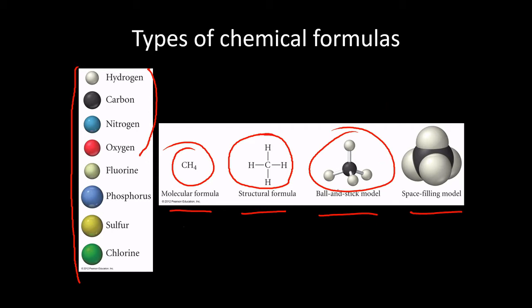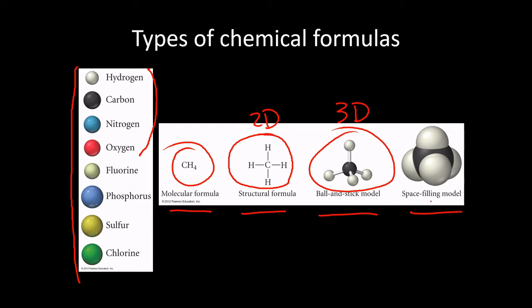And so this way of representing the structure gives you even a little bit more information, because not only does it show you how things are connected together, it shows you in 3 dimensions how everything is connected together. Here everything is in 2D, and here we have 3 dimensions. So it gives you an even more accurate view of what the molecule would look like.